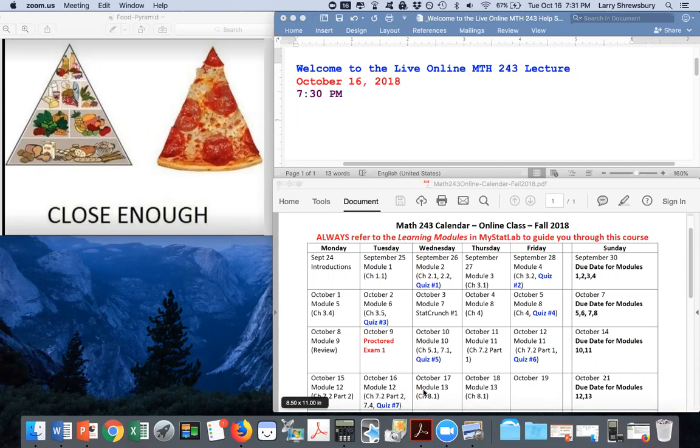Now, the big shift, the big concept in statistics was when you got to chapter 8.1 and you had to wrap your head around this crazy concept. If you repeatedly took random samples from the same population, and from every random sample you got a sample mean, what would the distribution of all those sample means look like? And that's your focus of chapter 8.1.